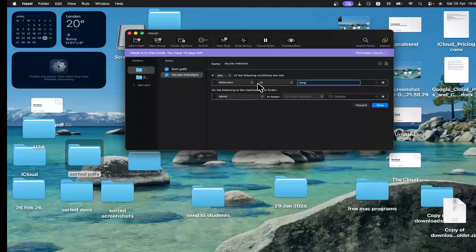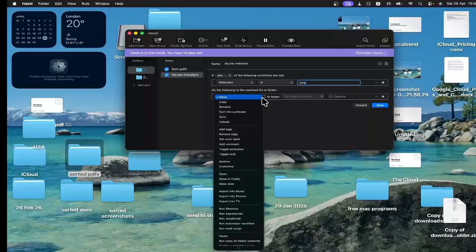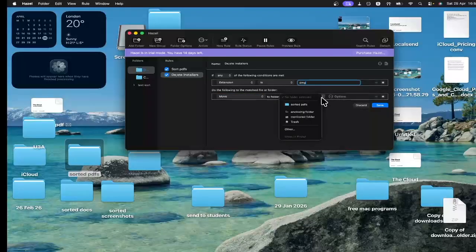So I've got extensions, and if the extension is DMG, do the following. So are we going to move it to a folder? Well, we kind of are, but in order to get rid of this stuff, I'm going to move it down to the trash. We are going to move to trash. And we don't care when the file was created, we just want it to happen. So to do that, we will just hit save, and it will automatically work.